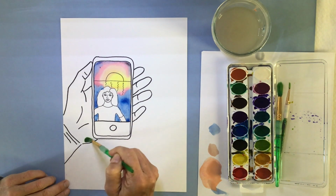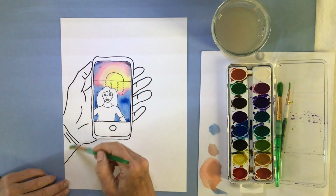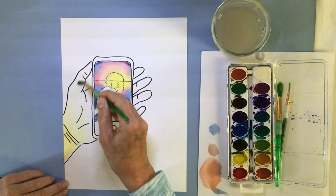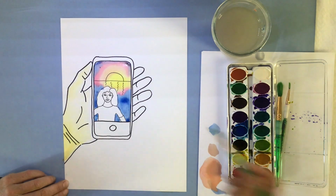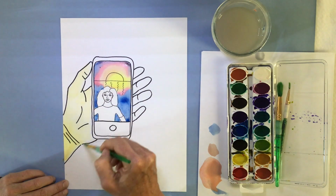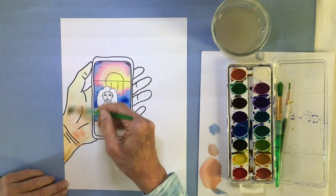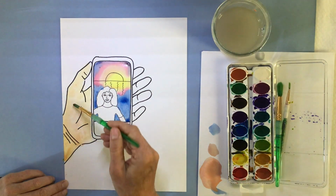Don't forget the wrists. And I'll do this part a little bit later. I'm going to layer the same way we did our sunset. When you're working with watercolor, you need to work fast, because it dries really fast. Clean my brush, and I'm going to go to my orange. And a little bit of red here.